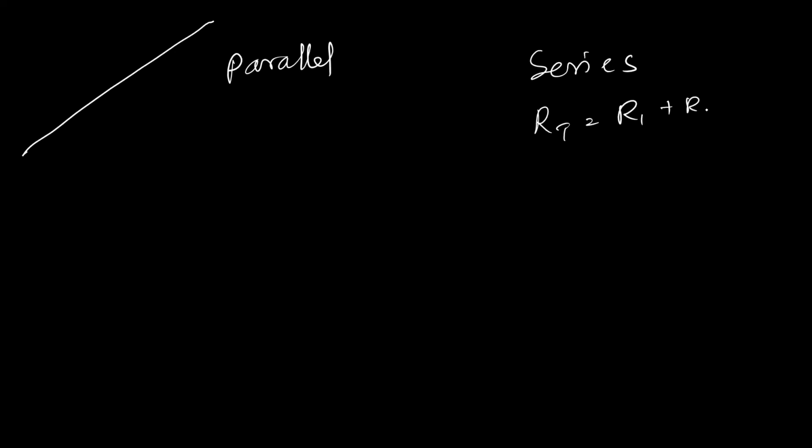From this, what I'm telling you all is parallel questions might come, series questions might come. There are resistor additions also, and they differ. For series, resistor addition is easy: R total equals R1 plus R2 plus R3. That is the easiest resistor addition. For parallel, if it comes, 1 over R total equals 1 over R1 plus 1 over R2 plus 1 over R3. This is the official method.